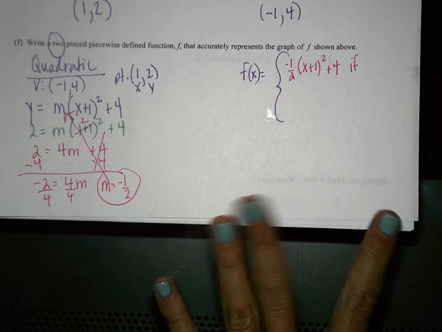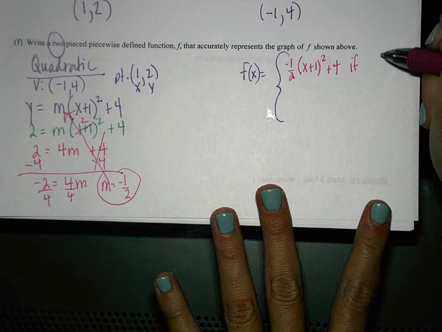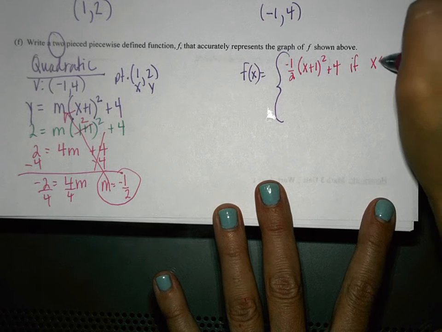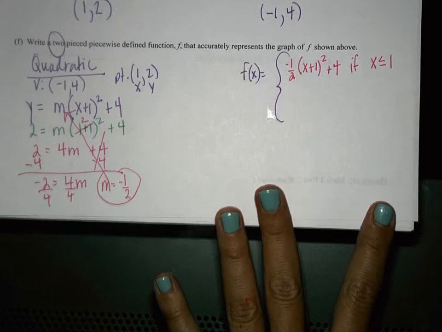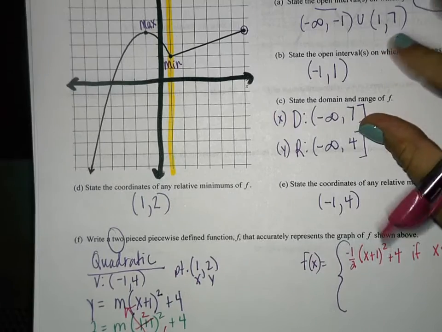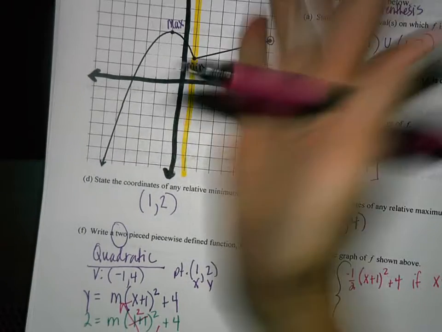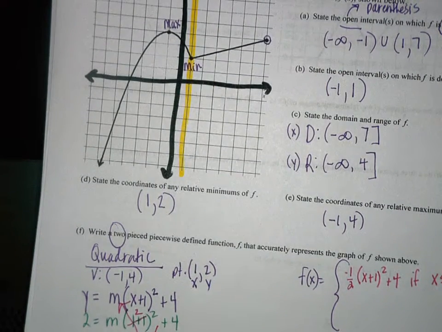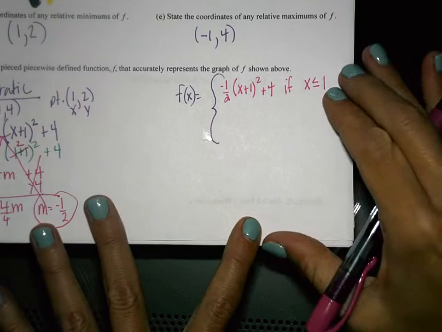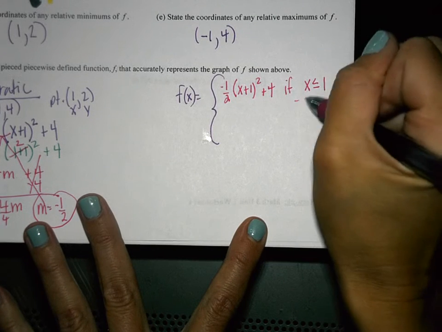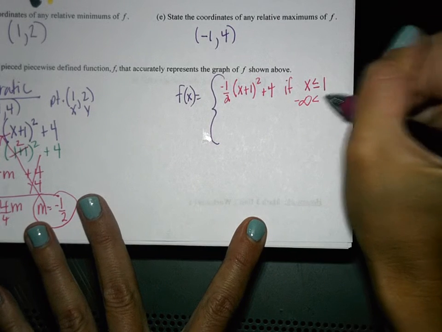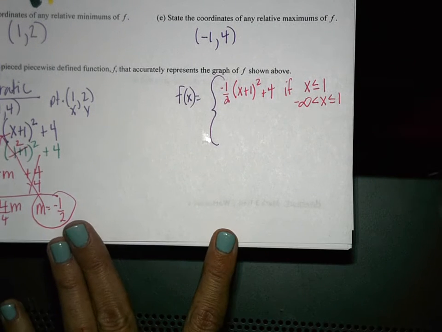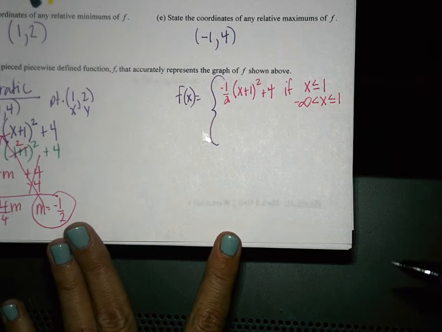Good. You have two options. One option, x is less than or equal to 1, because we're looking at our highlighted line here, and this graph is at the point that's less than or equal to 1. Another way we can write that is negative infinity is less than x is less than or equal to 1. Both of these answers are acceptable. Whichever one makes the most sense to you, use that one.